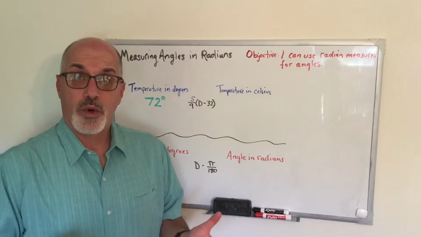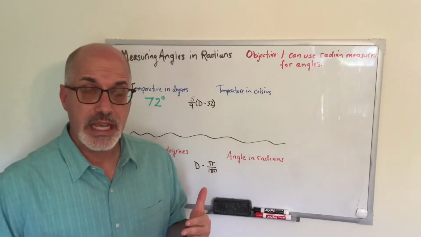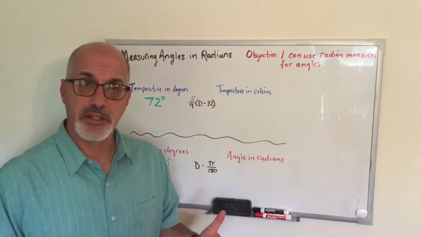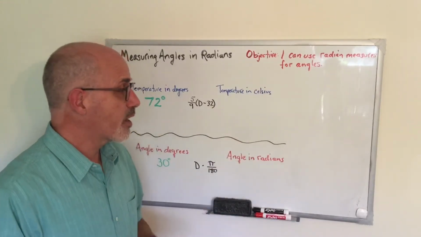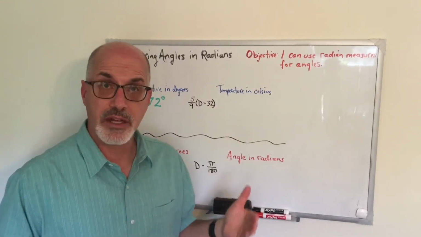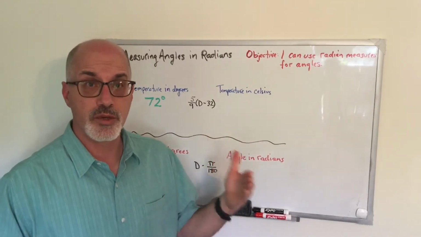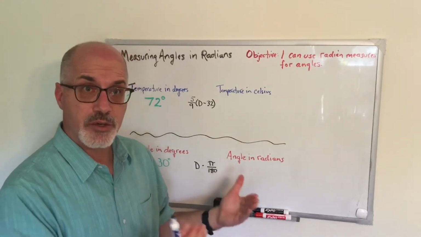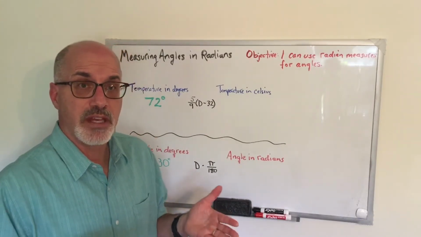For this lesson, we're going to talk about angle measures, and we're going to use a new measurement. We oftentimes measure angles in degrees. Now we're going to talk about a new way of measuring angles in radians. Because radians are used more frequently in trigonometry, we're going to make that transition. But first, let's talk about something that we already know.